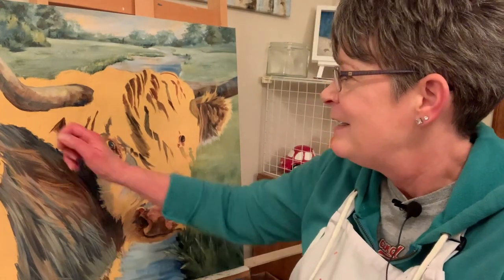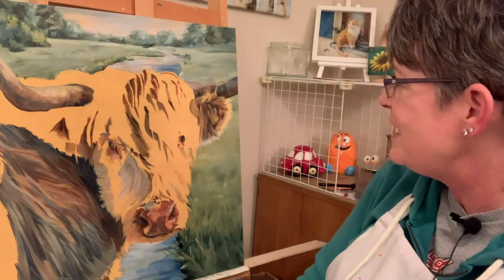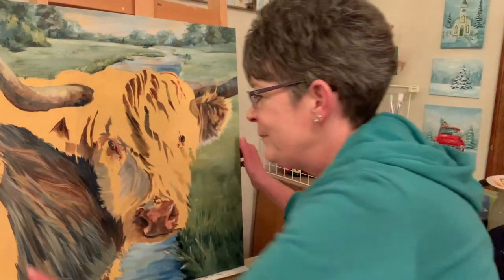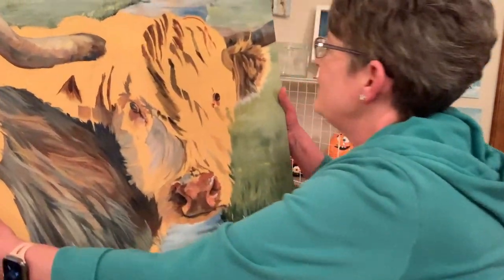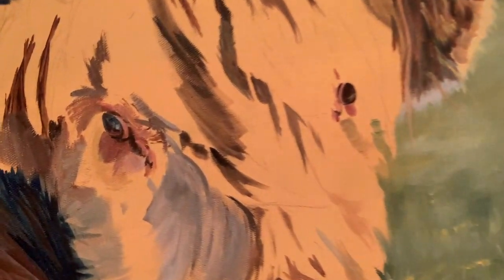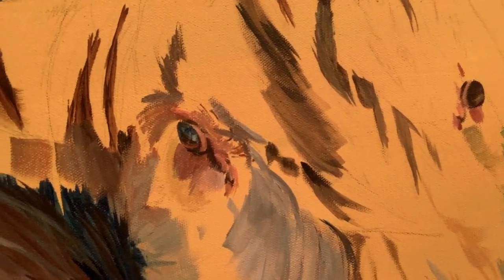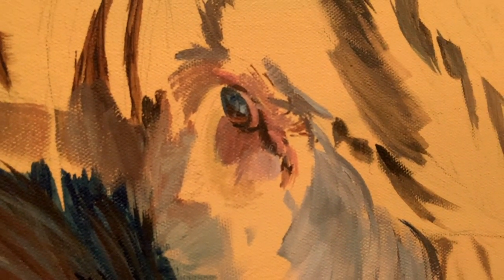And I've got about three coats on that area right there. And the cow's starting to take shape. Oh, the eye. The eye's pretty good too. The horns I don't think are done, but they're in good shape. They're pretty simple. But the one eye gets covered by hair, and then that eye is in really good shape.